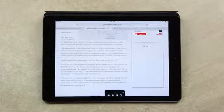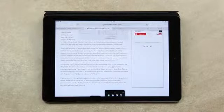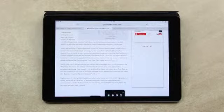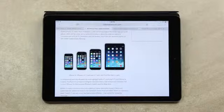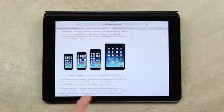But it's likely that, in addition to the metal housing on the renderings pictured above, there will be some sort of antenna system to allow the internal radios to communicate with Wi-Fi, Bluetooth, and cell towers, much like the assumed plastic on last week's leaked housing. Now, in conjunction with the renderings that highlight both 4.7-inch and 5.7-inch iPhone 6 models, MacRumors' employee designer also provided a size comparison between the current iPhone 5S, the claimed iPhone 6 models, and the iPad mini.